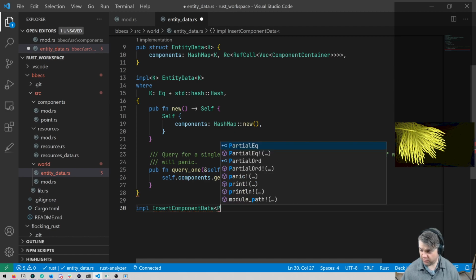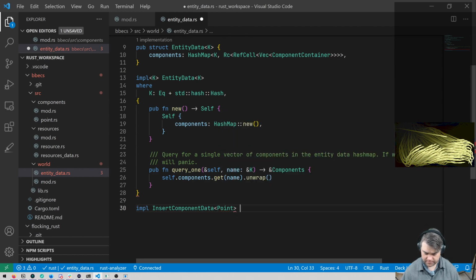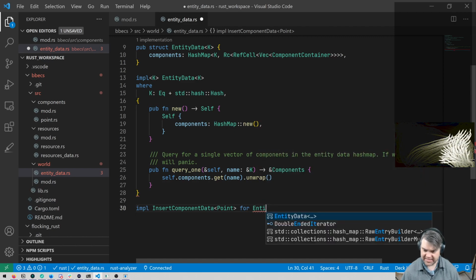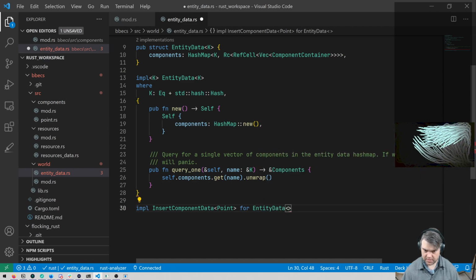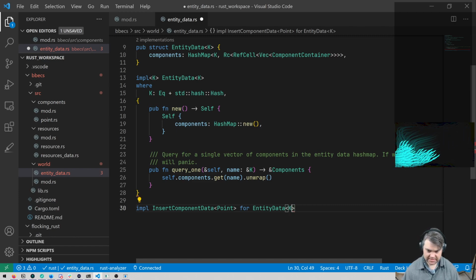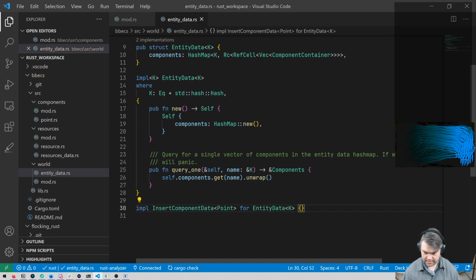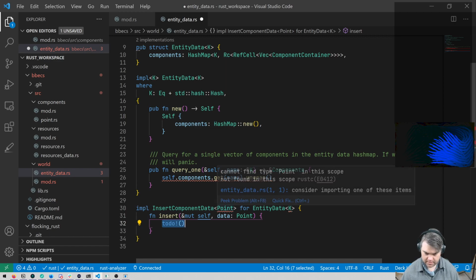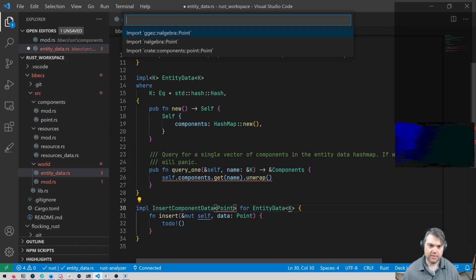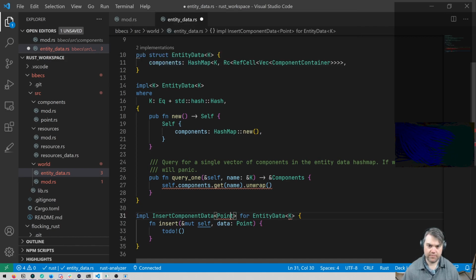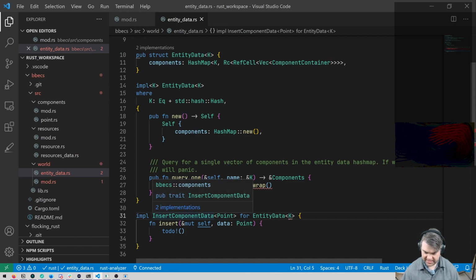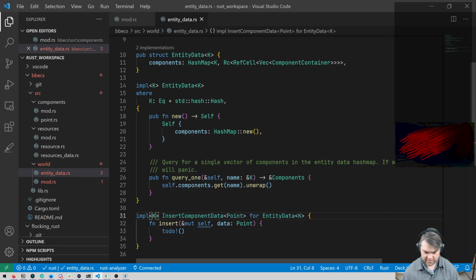And then this is going to be for a point, for entity data, which then has its key. Okay, cannot find a point. Let's bring in a point. We need a K here for the key.